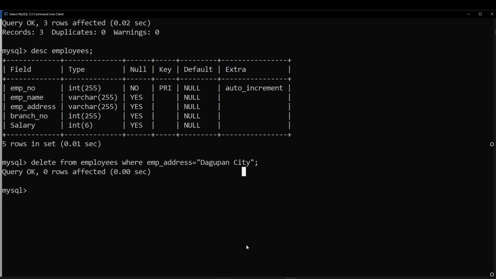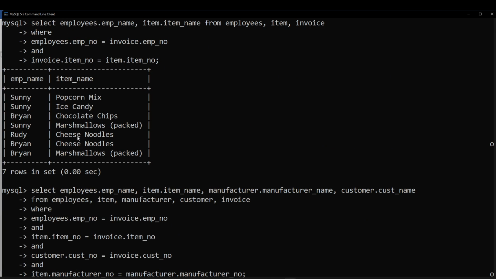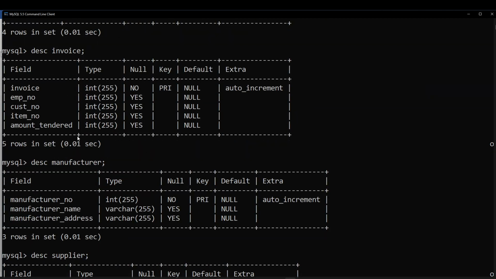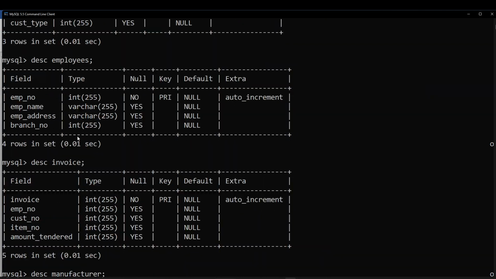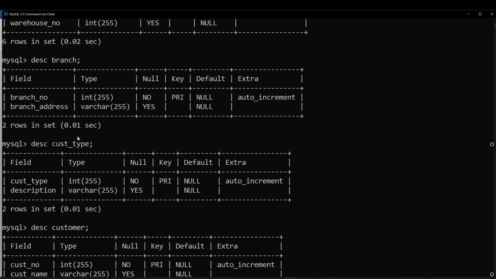So we'll just have to select the employees, the emp name, and then the address of the branch. The branch has the structure of branch number and address.